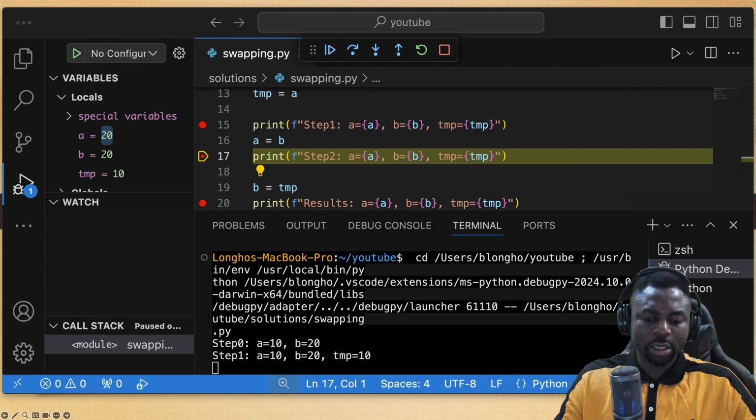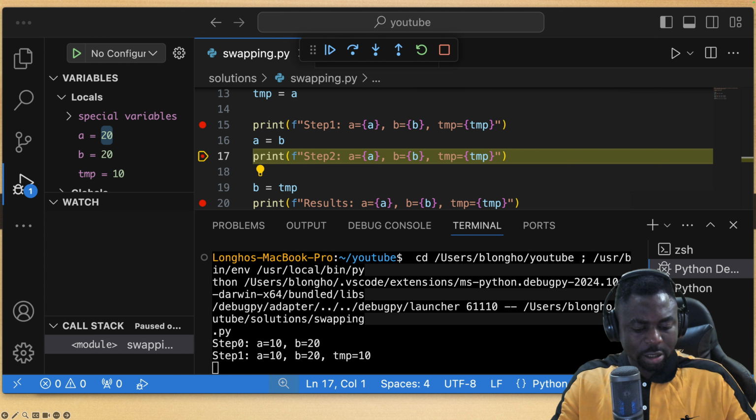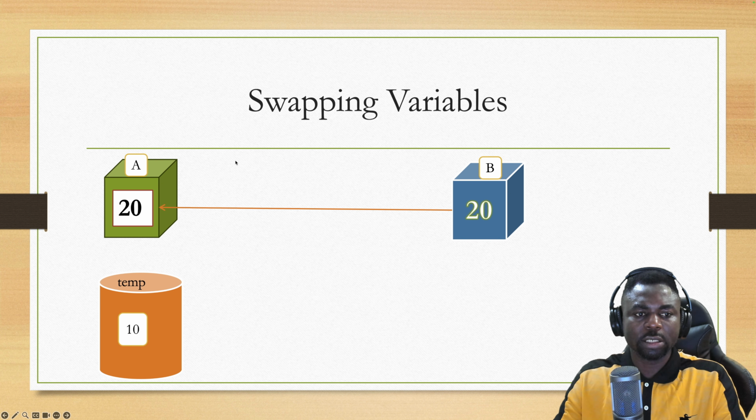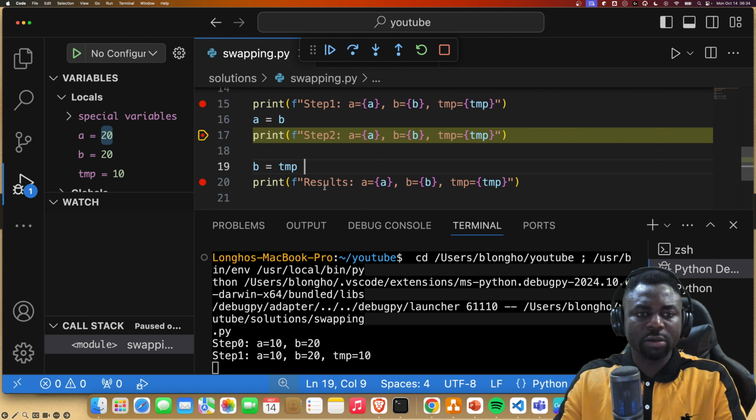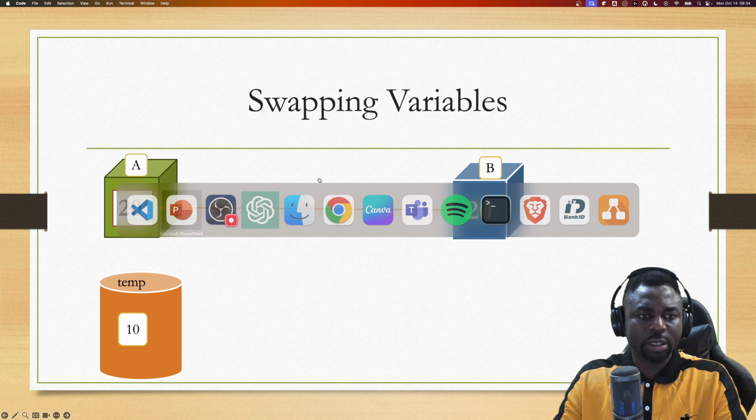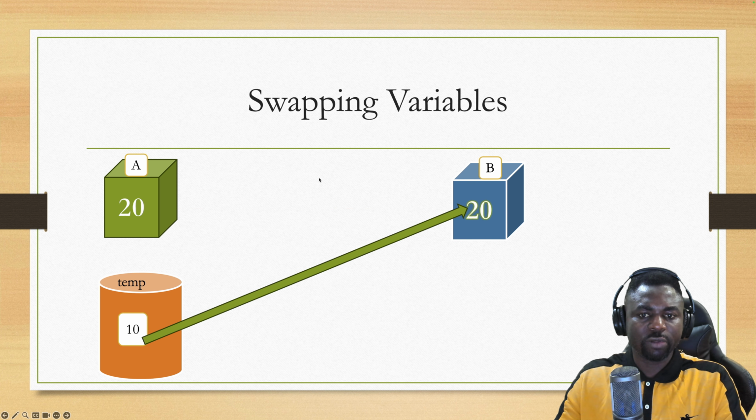It is the same thing that we had in this slide. This is the stage that we had. And the next stage is taking the value of temp, just as we had here. I showed you, we take the value of temp into B like that.